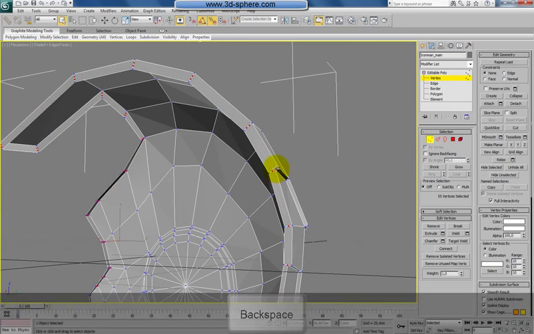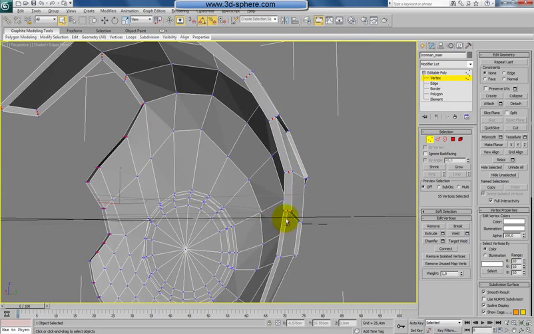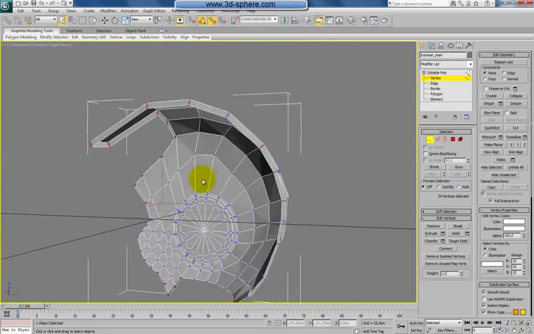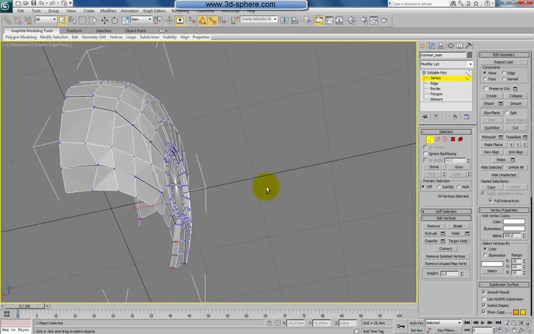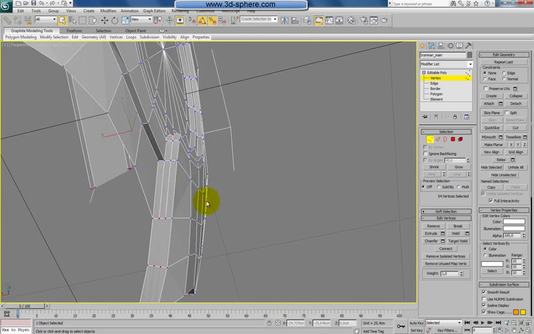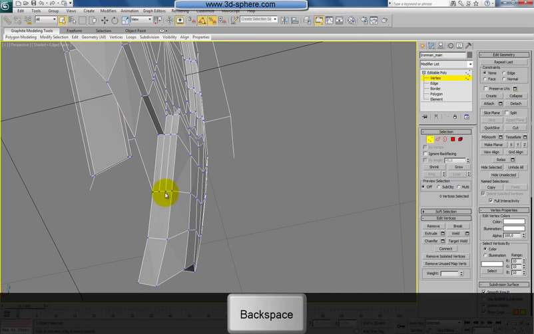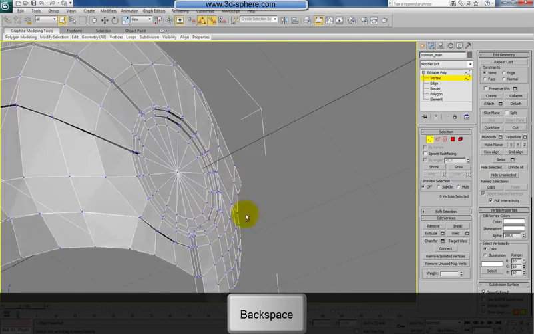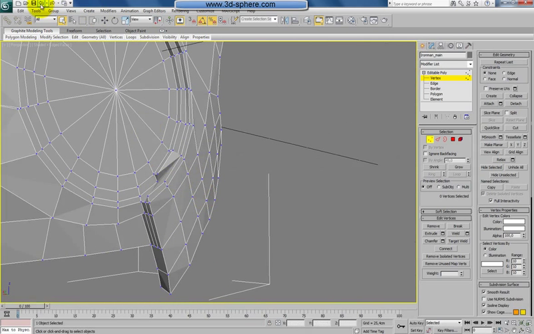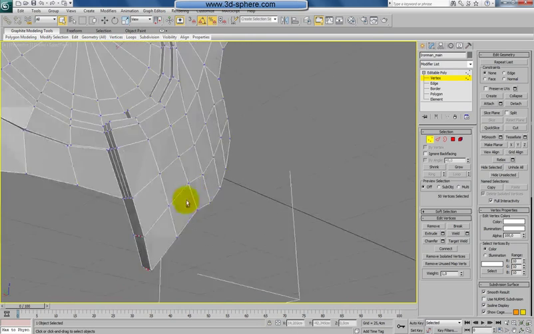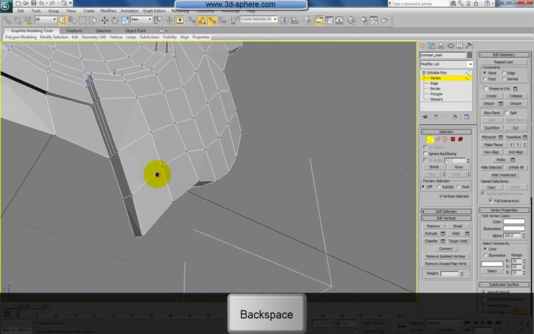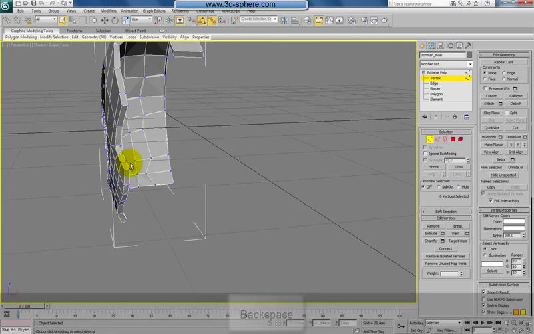You have them here. Deselect this one, because these two we need, otherwise the shape will disappear. Let's look here. It should be fine, but just to be sure I will deselect this also. So backspace one more time. Oops, I had something here too, so deselect these two also. Okay, one more time backspace, and we should have just one poly here.